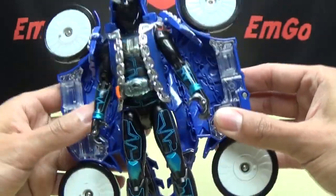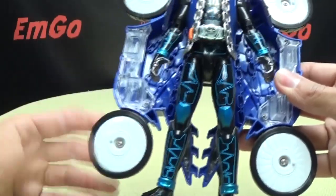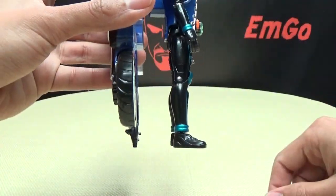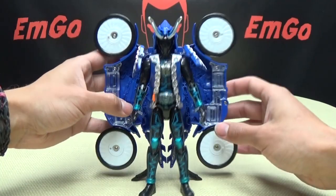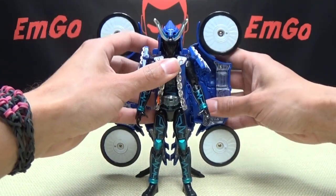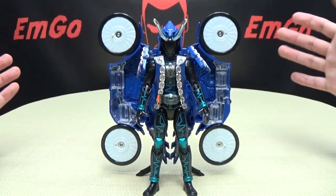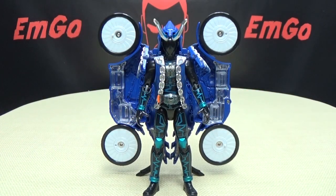The Houdini Damashii. And it's got little spinning wheels there. It's like turbines now. And you can see how this piece right here basically serves as a third leg. Otherwise, he'll fall back, even though he wants to fall back anyway for some reason. I don't understand why. Maybe my table is just not level, but any other surface I put him on, he stood just fine. But there you go.